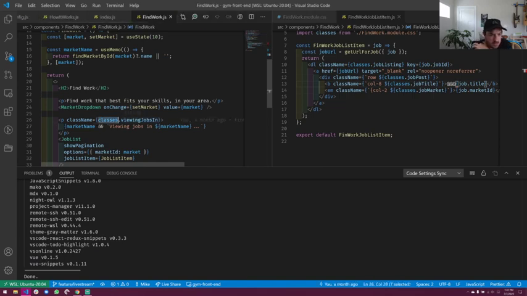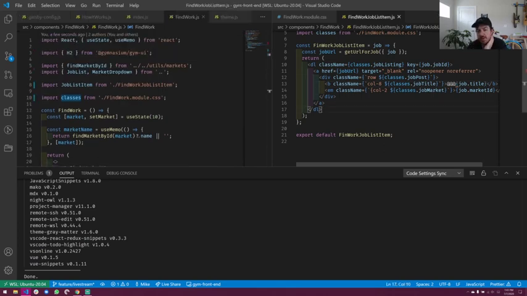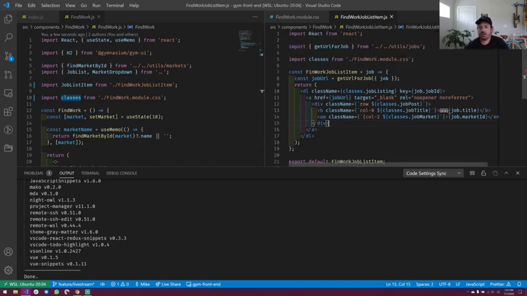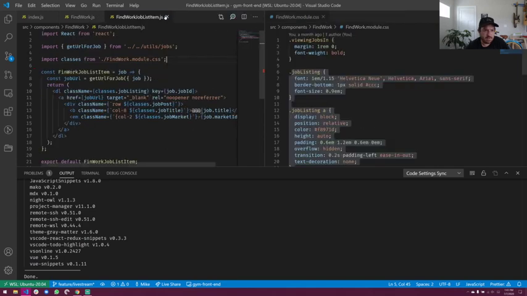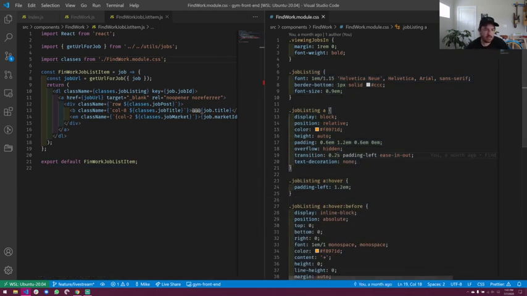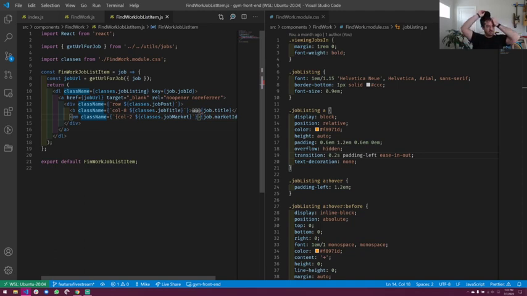We have to be cognizant that we're using classes in here too. That's okay. We may end up getting rid of that. We may not. It's not requisite. I'm going to close some unneeded files here. And so now what we're going to do is we're going to work on chakraizing this. So I'm going to move this job list item to the left side here so we can view the CSS on the right. I'm going to shrink this down, maybe get rid of it entirely. And we're going to slowly replace the things inside of here that use classes with their chakra equivalents.